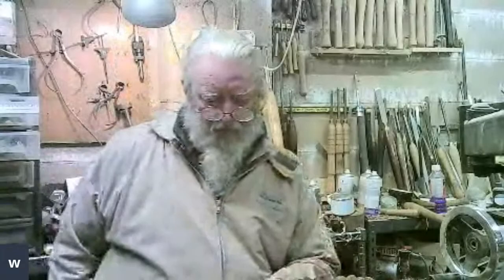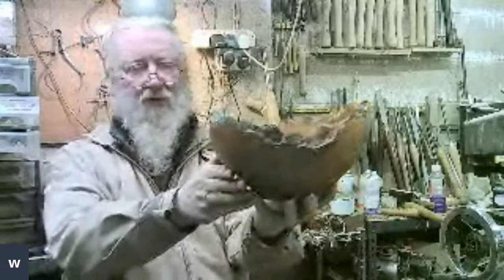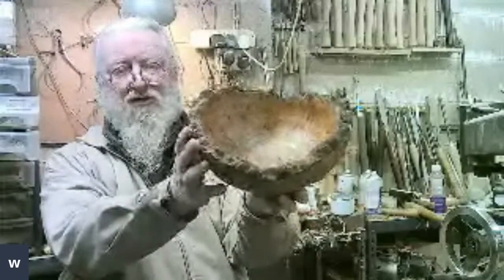Right, I'll show the bowl off first. There you are, guys. Hang on, wait till I do a quick measurement. It's finished off at 10 1/4 diameter, 6 inches deep at its deepest point. A nice piece of burr elm. Finished off with Yorkshire grit and microcrystalline wax. So that's it, guys. Very nice.